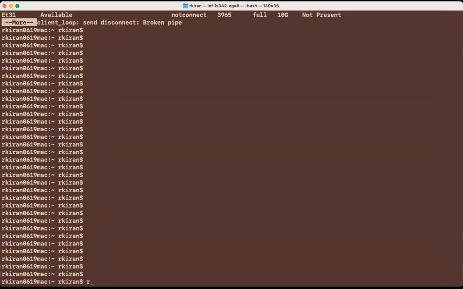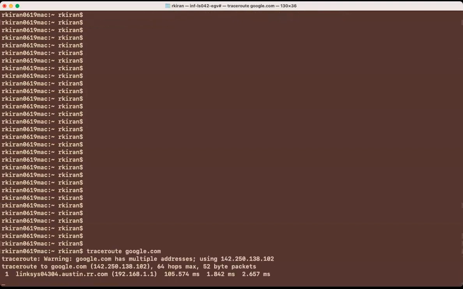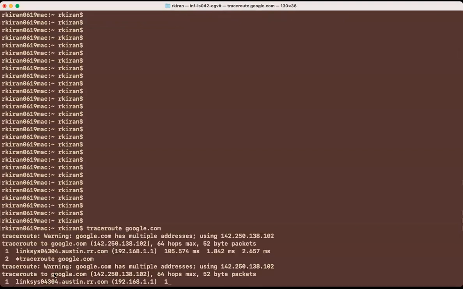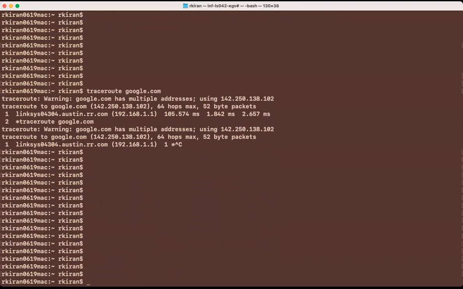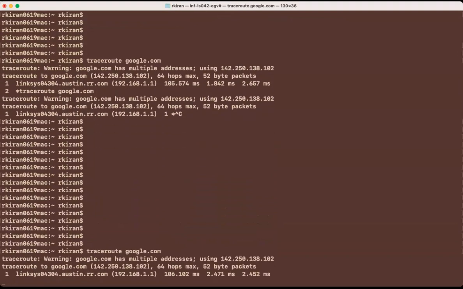So I'm on a terminal. So when I did the traceroute, it sent... I'm sorry, give me one second. Let me clear that. Let's complete that.